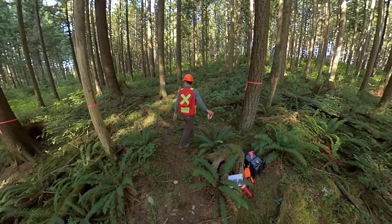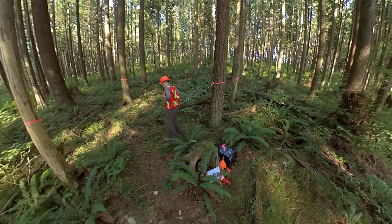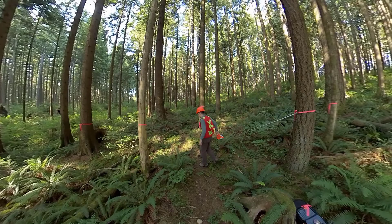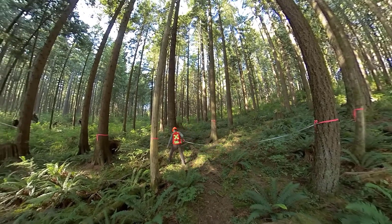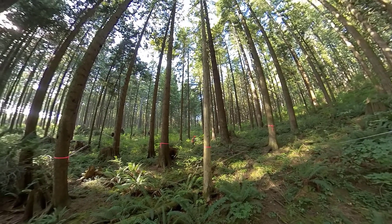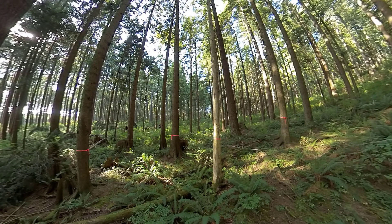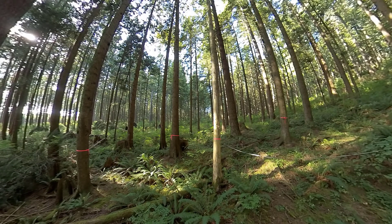I'm going to try this Douglas fir here. I'm going to walk out until I can see the top of the tree — I think I'm at least as far away as the tree is tall — then I'll note the distance and measure on my clinometer from the percent scale. My tape was only 30 meters long, so once I got out to 30 meters I should have reeled it in and gone further to get at least one tree-height away. The problem is that when you're using your clinometer and you get up to around 100% slope or above, you lose precision really quickly and it's hard to make an accurate height measurement.